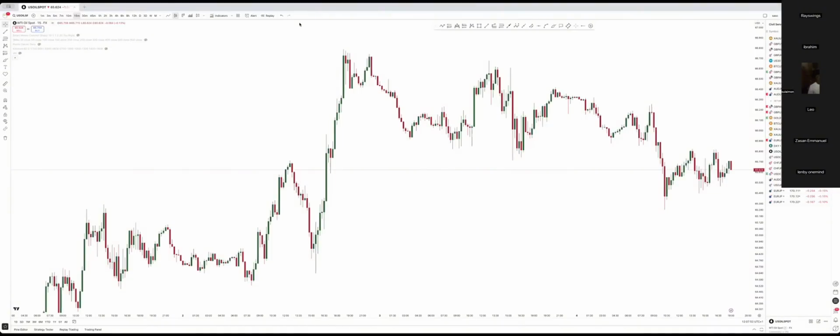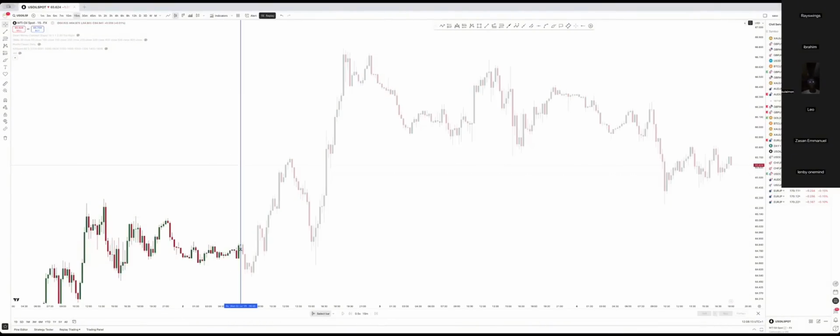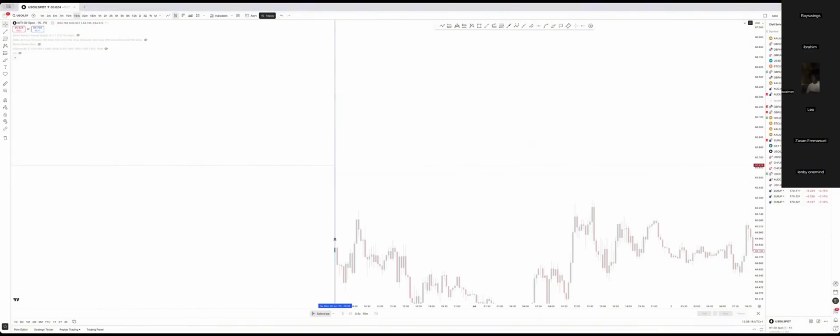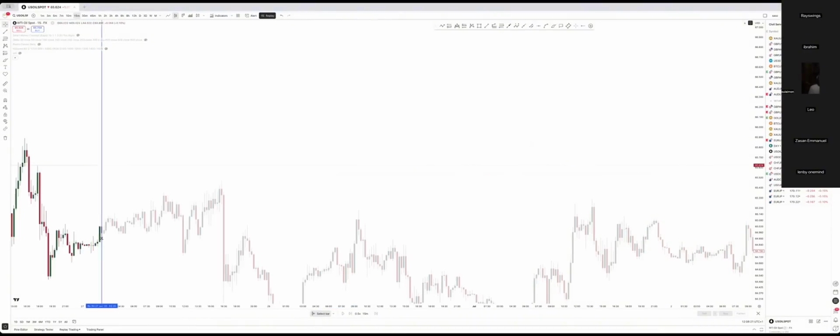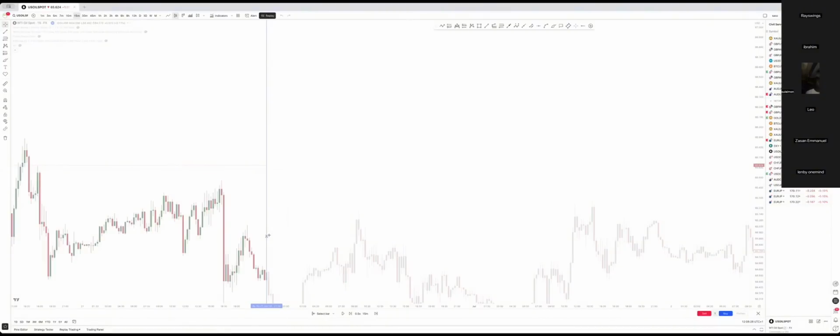If your chart looks like this, it simply means you have 2 things to do: either you start doing the rigor of analysis that other people are doing, or you obey these things I'm about to tell you now. Let's say this was last week Monday. Let's cut this chart and go to last week Monday. Okay, I think this is last week. This is Friday, and this is Monday. So let's cut this chart.